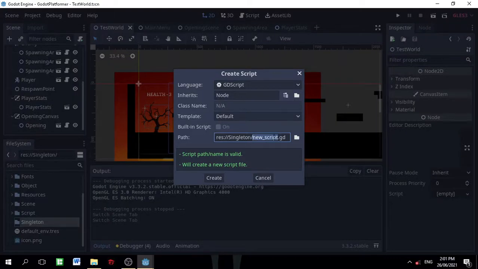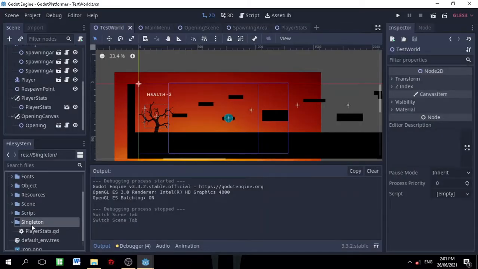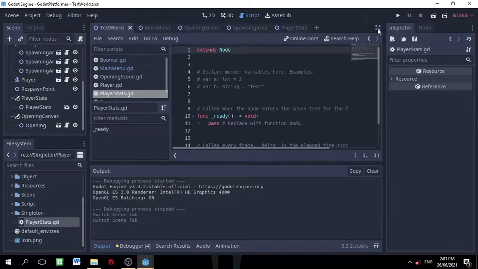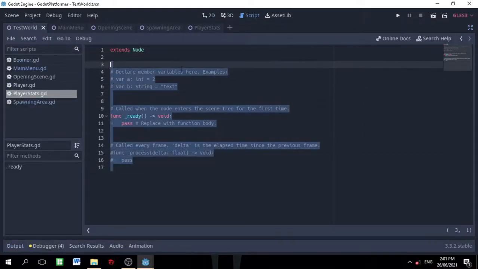It's going to be PlayerStats.gd, and I'm going to open that PlayerStats, and here I'm going to delete all of this. I don't need that.